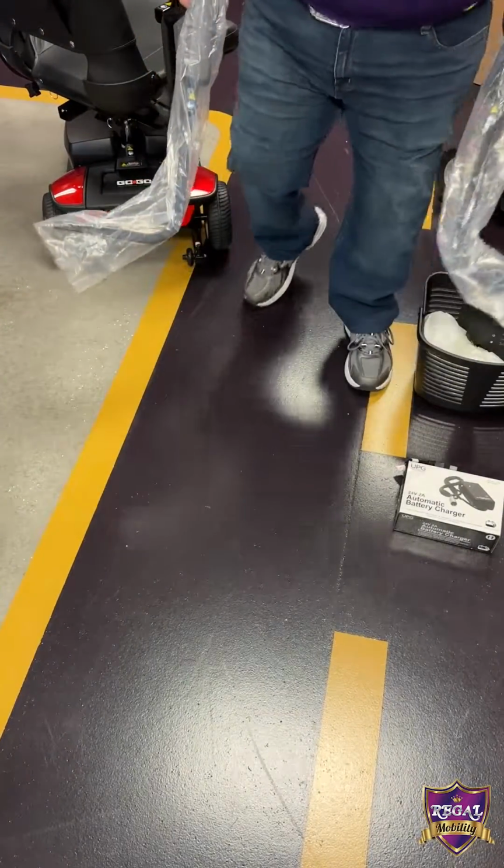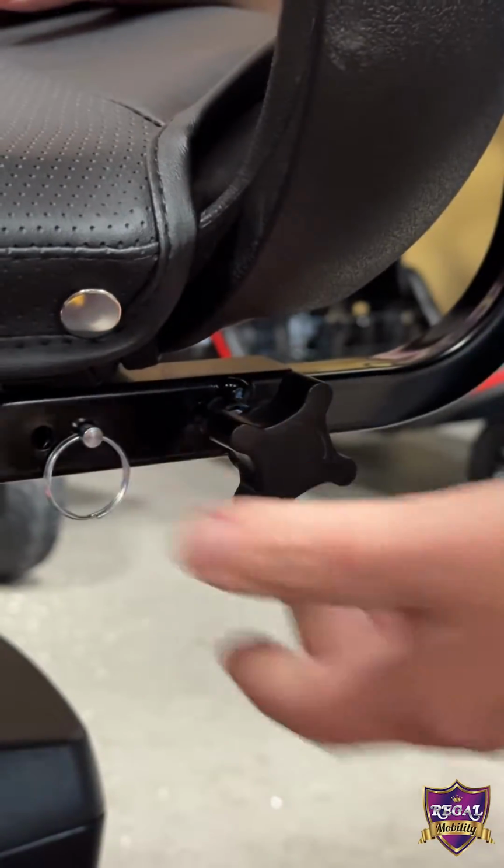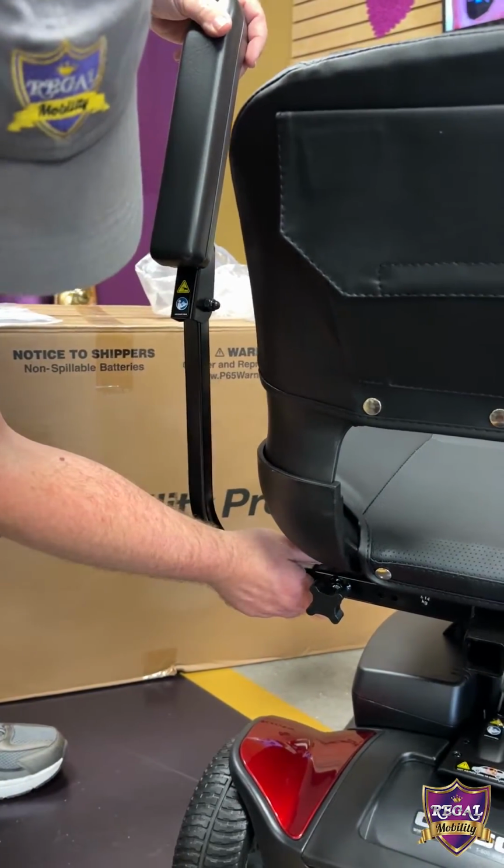Grab the two armrests and insert them into the brackets on each side of the scooter. Now locate the smaller of the metal pins and insert it into the bracket before tightening the knob to lock the arms in place.